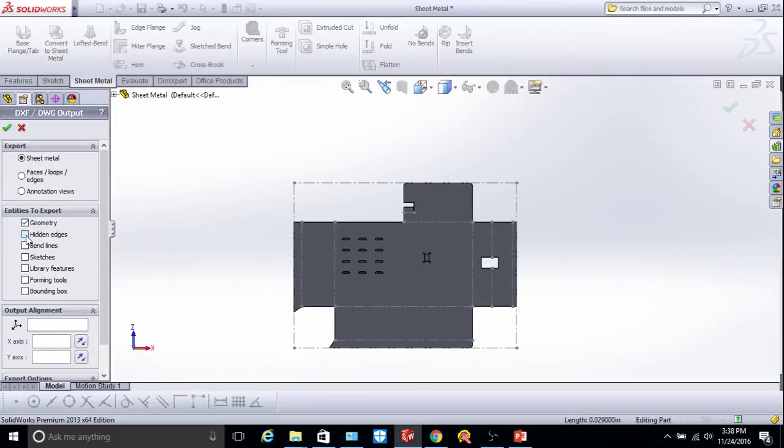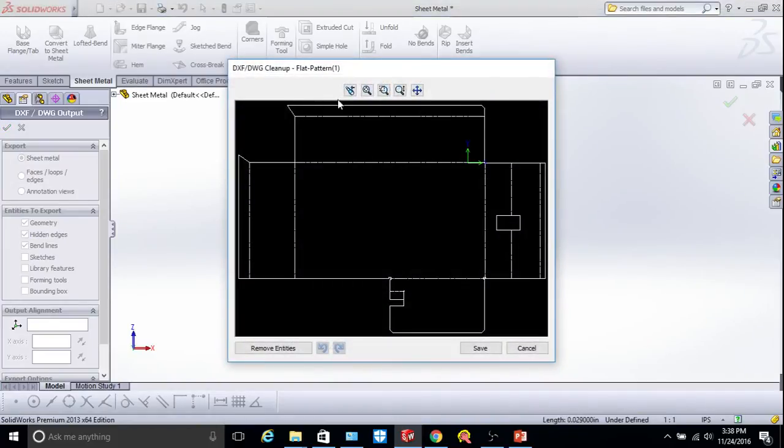So click the hidden edges, band lines, and any entities which you want to export, and press OK. So it will show you the preview which will be exported to the desktop. It will show you in the sketch form. So it is the preview for this drawing which will be saved at the desktop. Just save it.